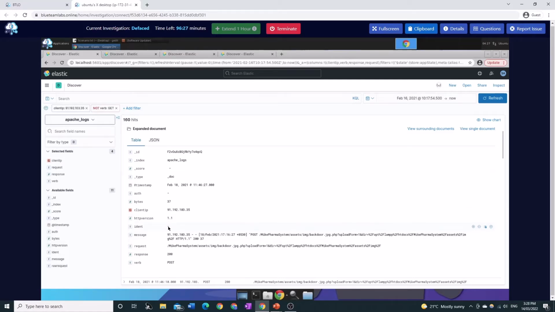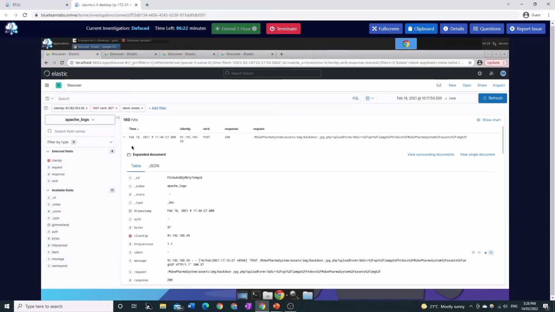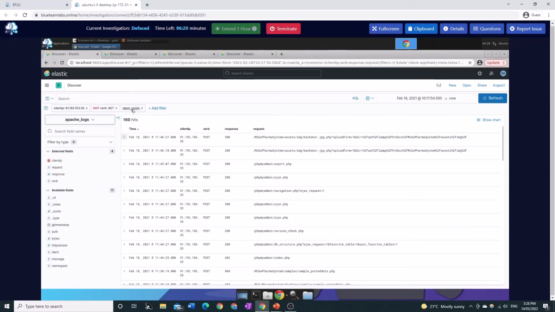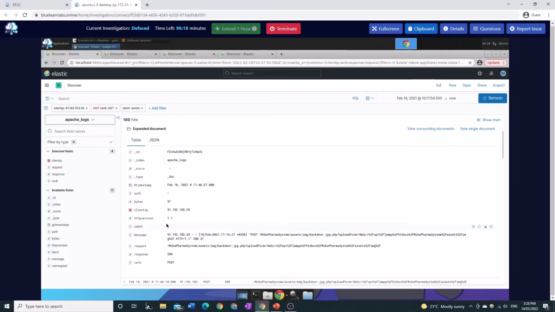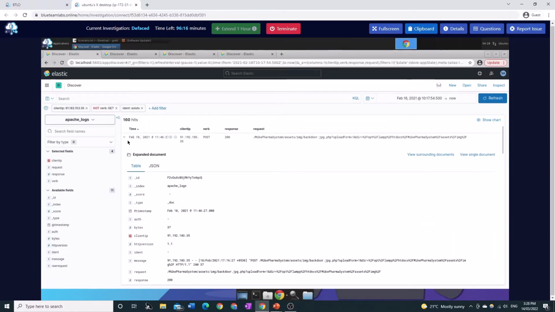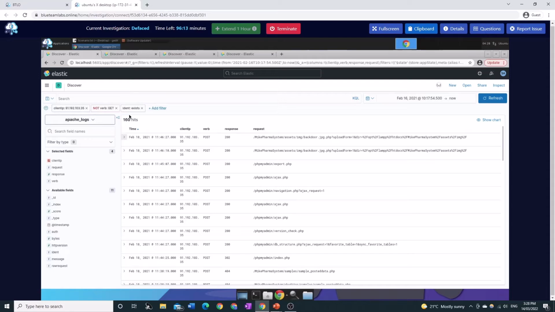So this hash kind of implies that there isn't one. This field does not exist. Or sometimes it will imply that it is just a dash. So that's what that is.